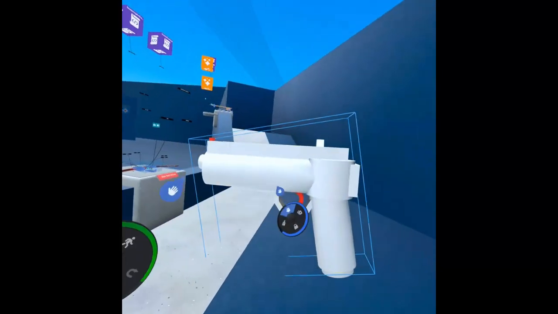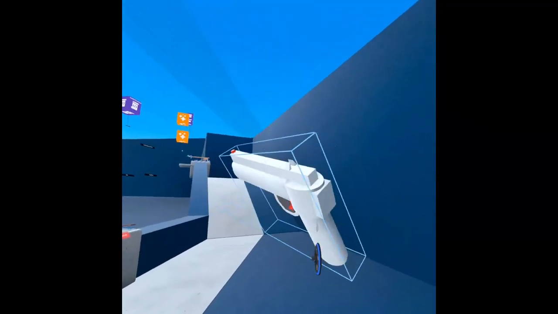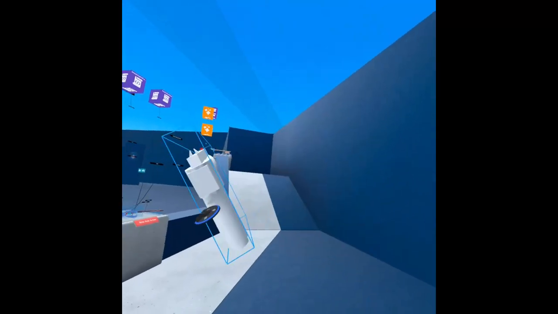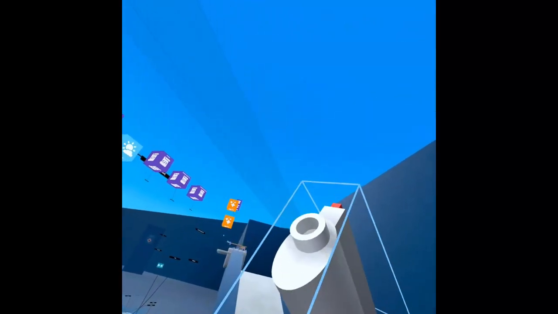There we go. I think it's really... Oh, how about that? There we go. That's a pretty good gun. Let me hold it like I'm really about to shoot. Yeah, that's not bad. I could add a little bit of design or something else to it. It's not bad.